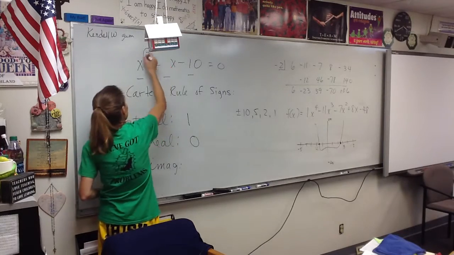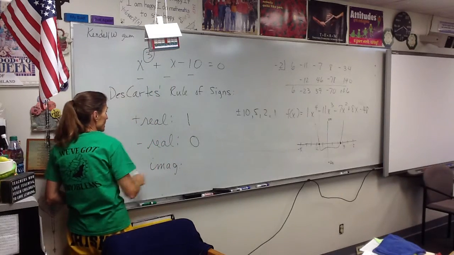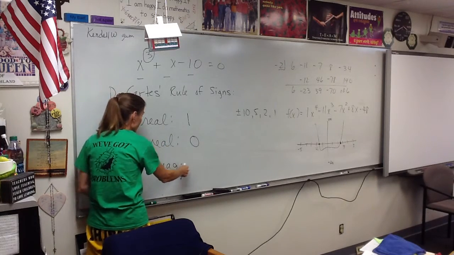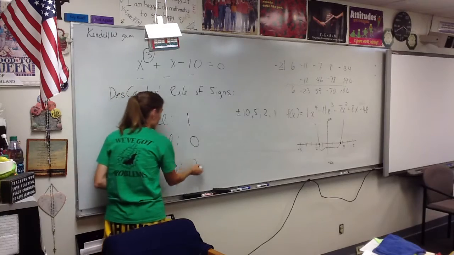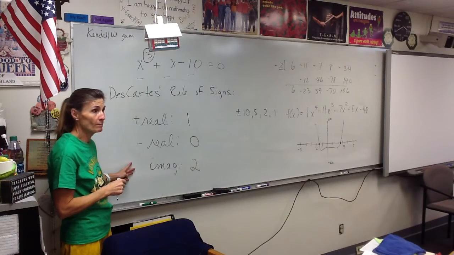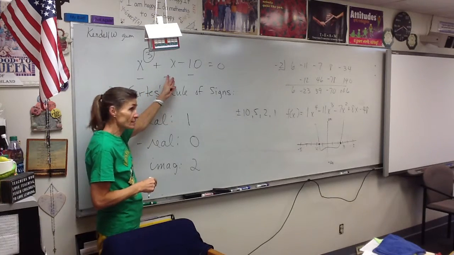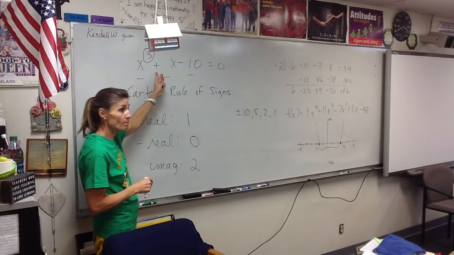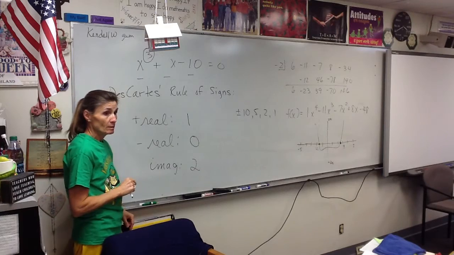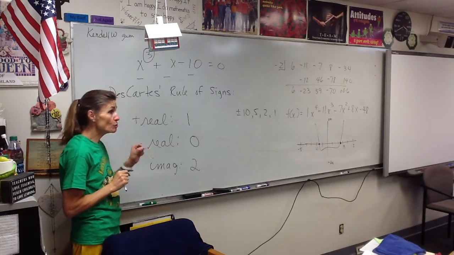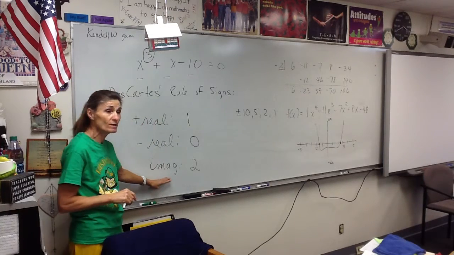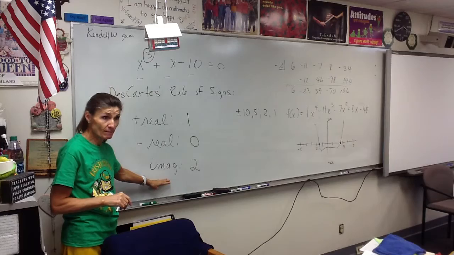Well, how many roots does this problem have altogether? If one of them is positive and none of them are negative, how many must be imaginary? 2. Descartes is extremely helpful in this particular problem because you're going to start guessing. You have no choice. This doesn't factor by grouping. What numbers are you going to guess out of your pile? The positive ones. And as soon as you get one, you're done guessing because there's no more numbers that are going to work. Everything else is going to be imaginary.